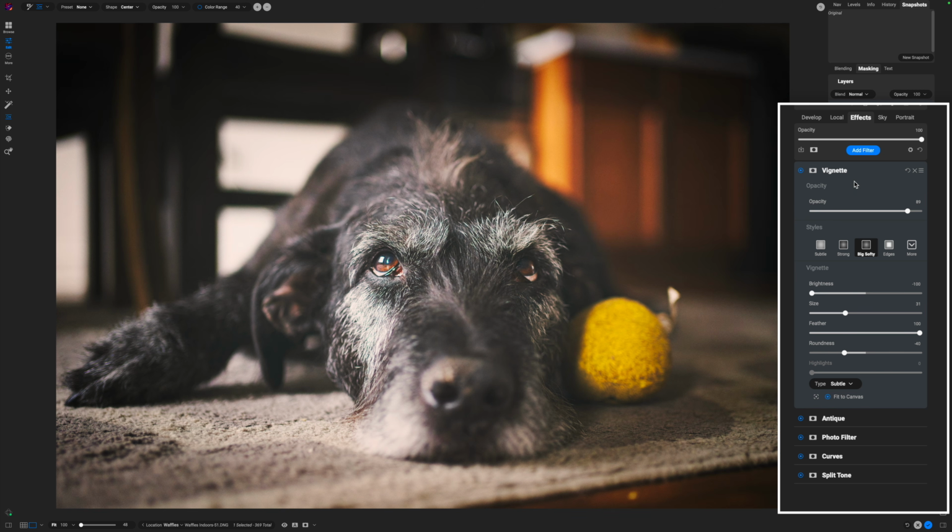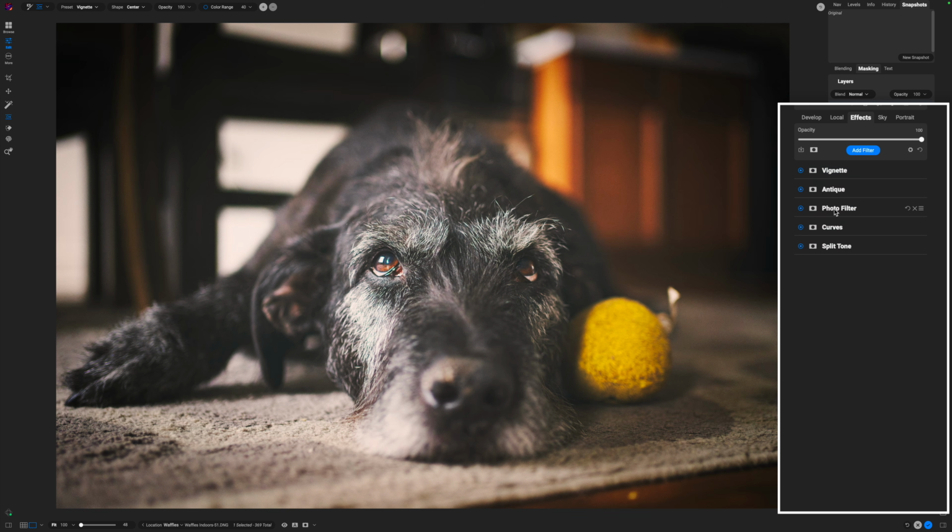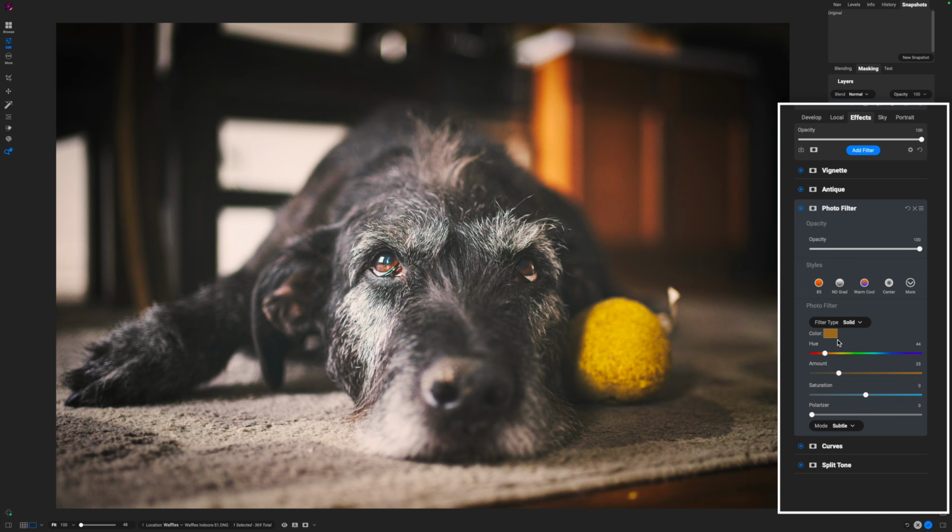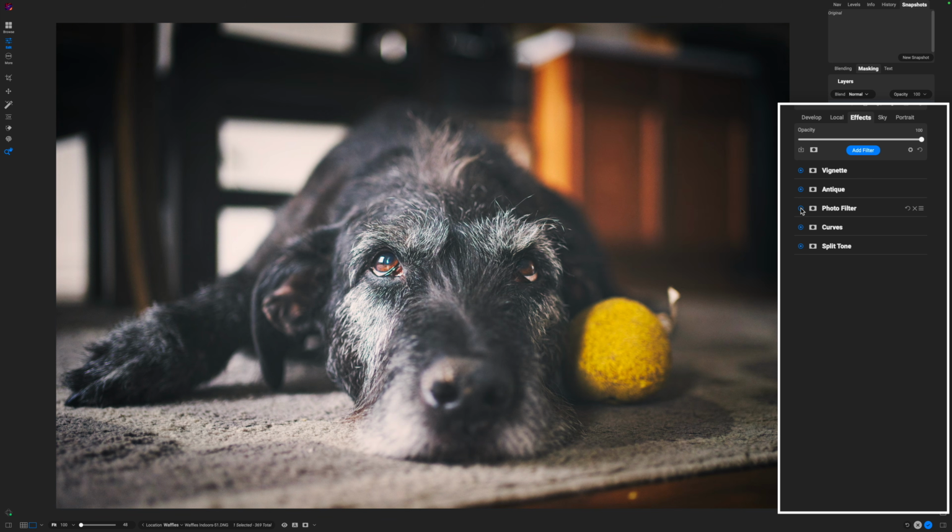So I'm going to jump over to the effects, and I'm going to take a look at the photo filter, because I think that, yeah, that's where this is coming from. So with the photo filter selected, what I'm going to do is just go ahead and pull down on the opacity of this until I start to see a look that I like. And this is subjective. You could do whatever you would want to do on your image. And I think that about 43 is pretty good, because if I turn it off all the way, turn it back on, it's still adding that, I guess I like to call this the Wonder Years look, or the back in the day look. It's probably not the best way of saying it, but that's how I'm going to say it.